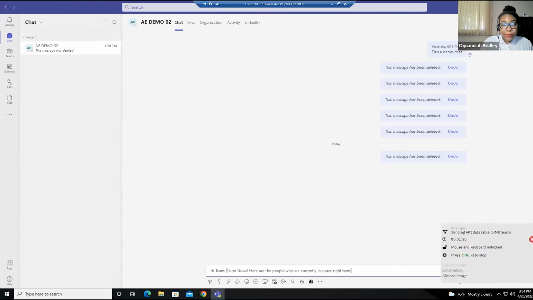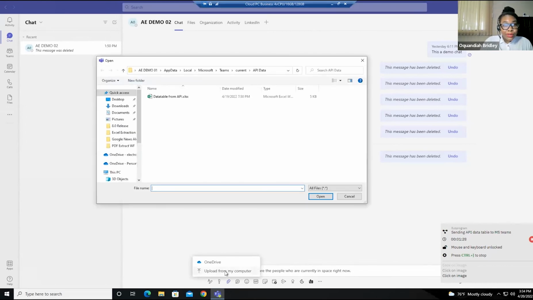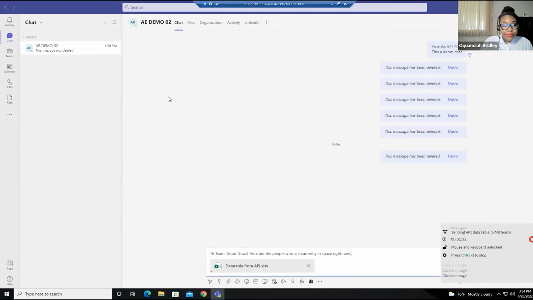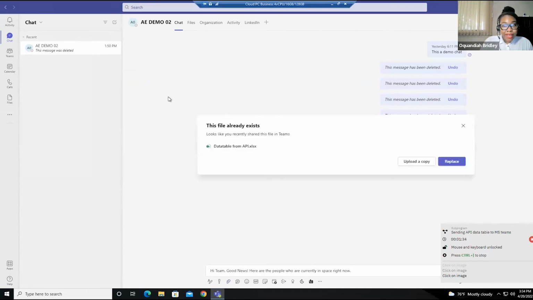Good news, here are the people who are currently in space right now. We're going to go ahead and upload the file, which was sent to the computer. We're going to select that file. It's going to ask, this file already exists. We're going to proceed to replace that file by sending in a hotkey, which is enter.